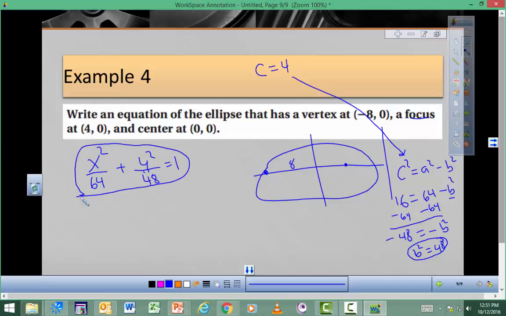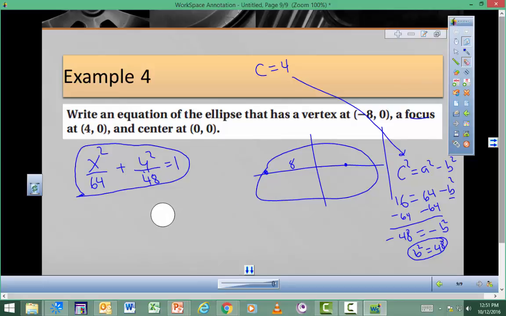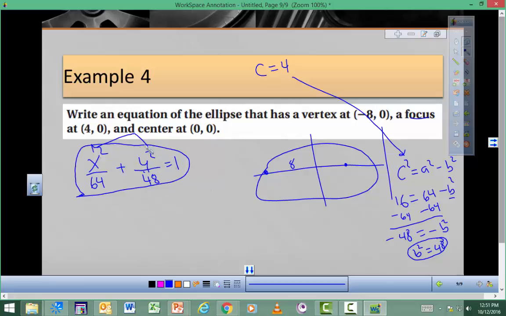Can you guys think of where students are going to make mistakes? Yeah, they might solve for b. Where's another common mistake students are going to have? They're going to get these two mixed up. They're going to have the x and y switched. And that is a mistake. If you switch those, then you're saying it's elongated on the other axis. And it's not true, right? So just be aware of those little things. Are you guys thinking the ellipses are hard or easy? They're pretty easy, right?